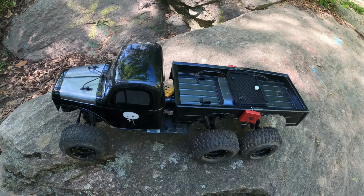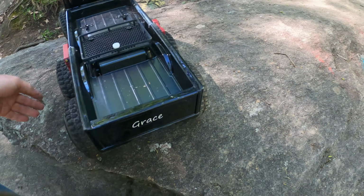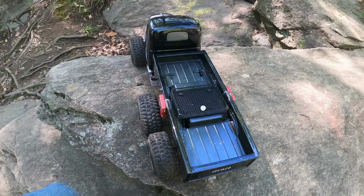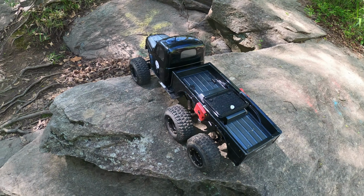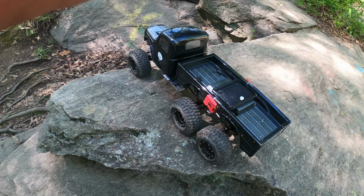These trucks here, you don't have to do a lot of upgrades to. And the truck's name is Grace. We painted this body. We could have done a little bit better, but we're getting better each and every time we try. I hope you enjoy this video.